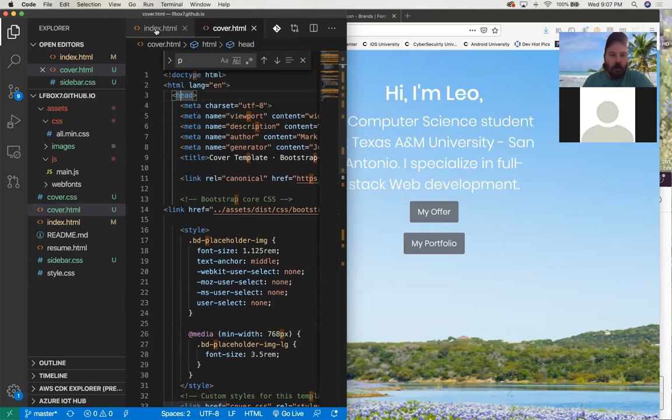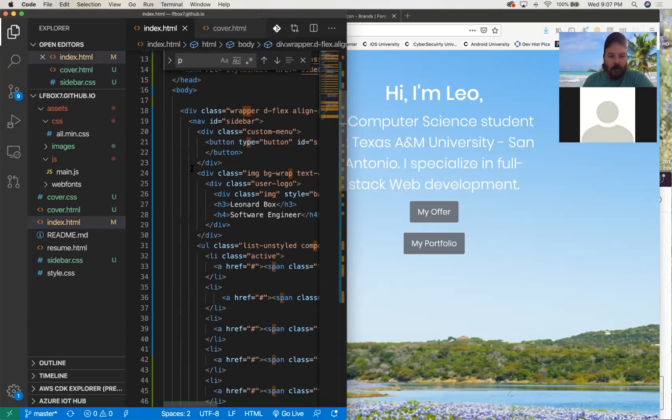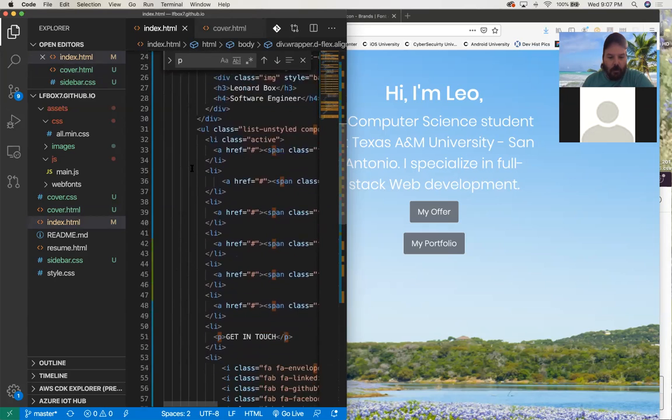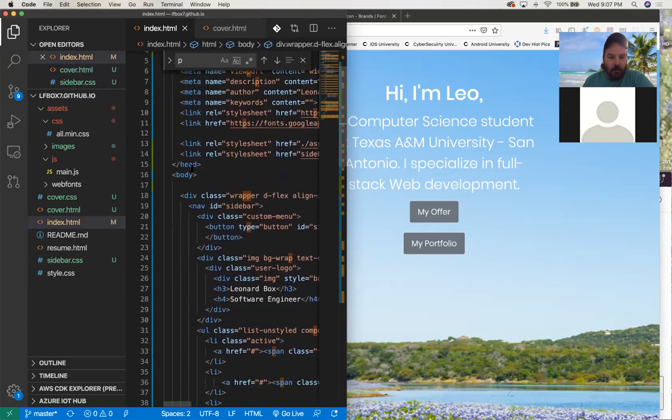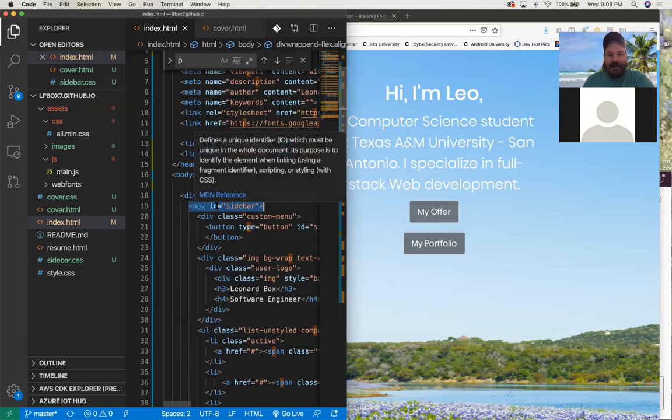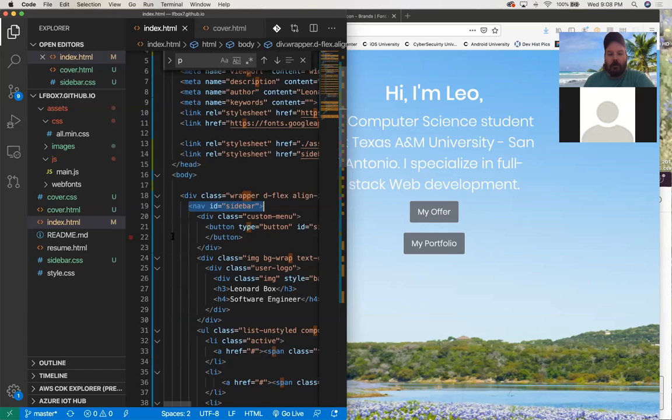So let's look at the index tag here. Right here in the nav tag on line 19, it says ID equals sidebar. So that identification, that ID attribute, is sidebar.